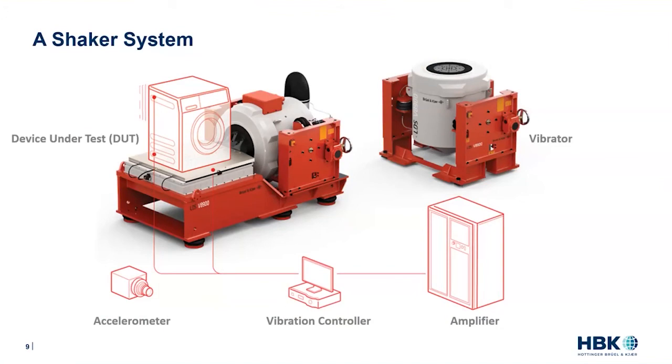Every system we start with, you always start in one place, and that, of course, is the device under test. You've got your component, your product, the thing you've been working on that needs to be validated. To validate that, you need a system capable of testing its physical mass, testing it to the levels you want. Once you know what profiles and standards you need to test to, and again, a lot of this you can do up front within that digital twin element that the Princier range can offer.